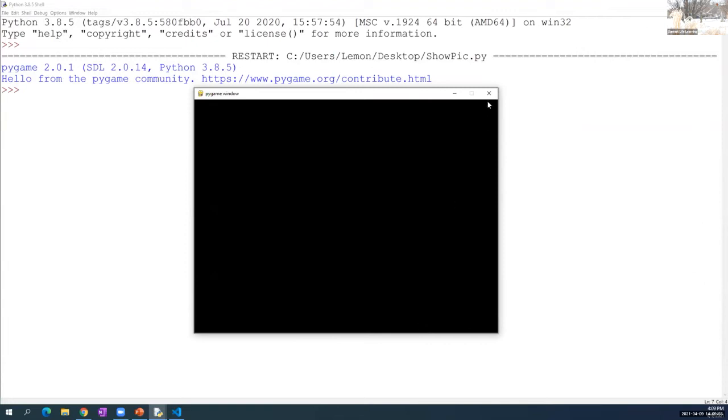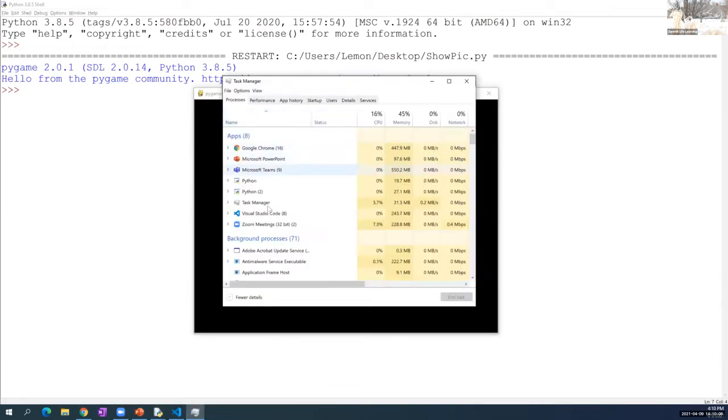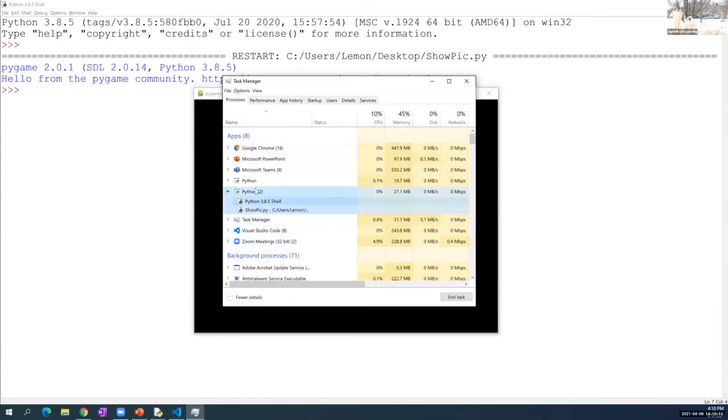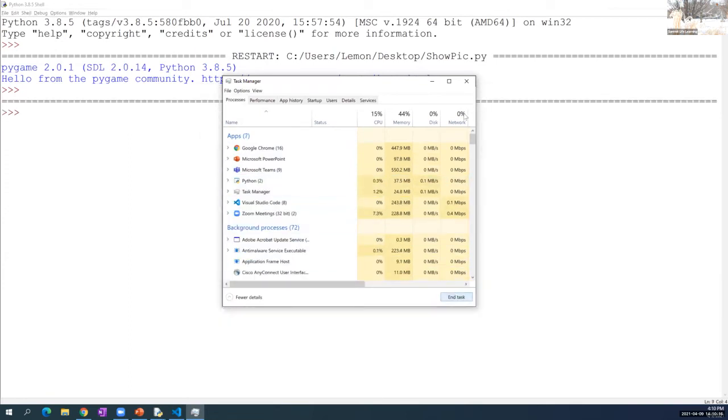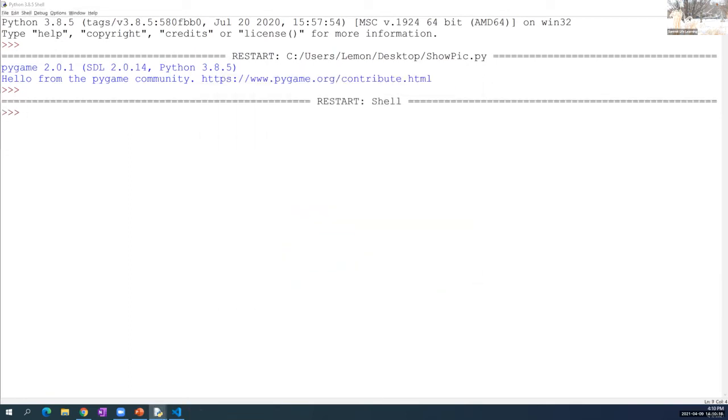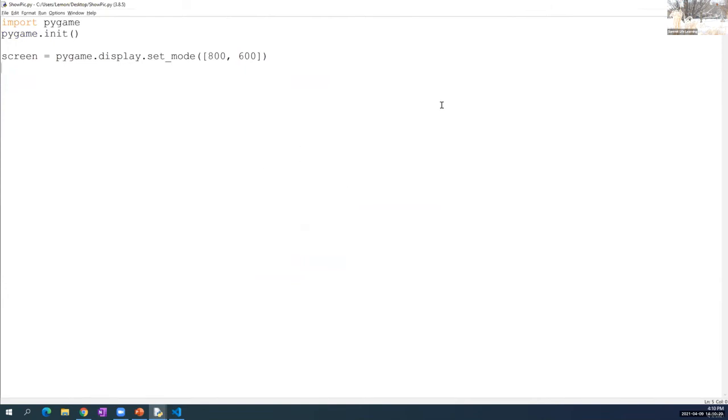That's great. That means that we haven't done anything wrong, but notice that right now I cannot close this because we haven't created our game loop that handles all events generated by the user yet. So right now I'm just going to have to use the infamous task manager and forcibly shut it down. So which one is it that's hosting it? This one. All right, goodbye. And I'm going to keep on working. So that was our screen created.